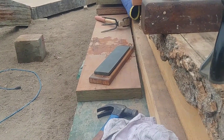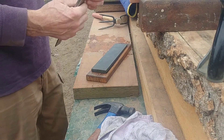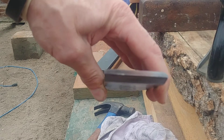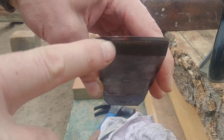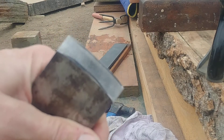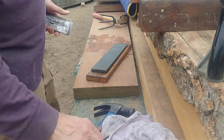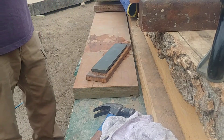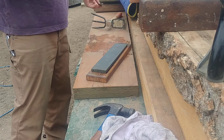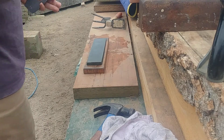Light doesn't lie. You can see this one's dinged on the edge — light shining off it. That's a good way to check your irons: you can see light shining off the edge, it's dinged. This one's pretty much a standard camber jack iron, about 8 to 10 inch camber. I'll sharpen this one first, and then I'm going to do my finish plane — or one of my handyman planes that's become a finish plane today.